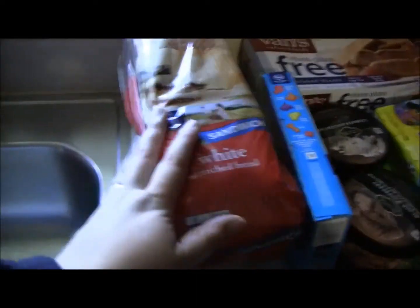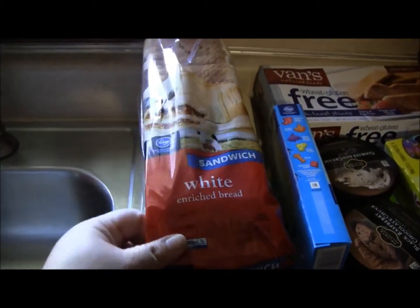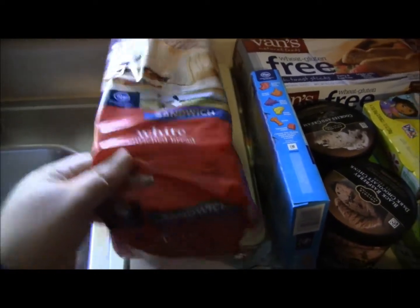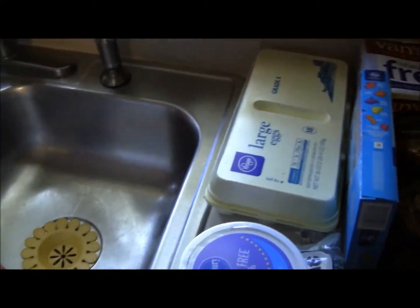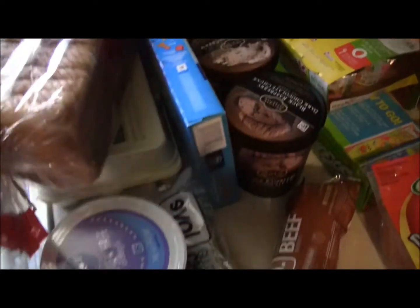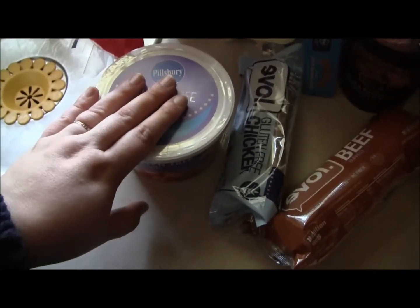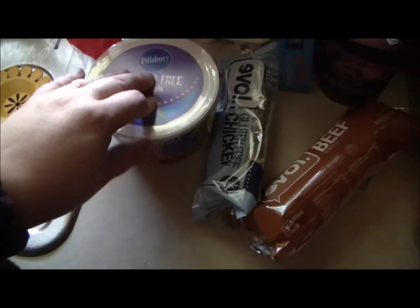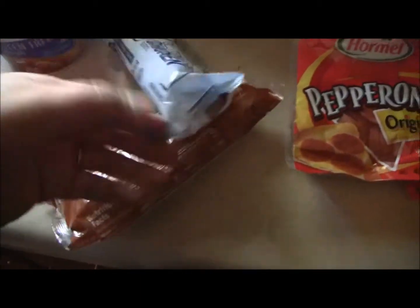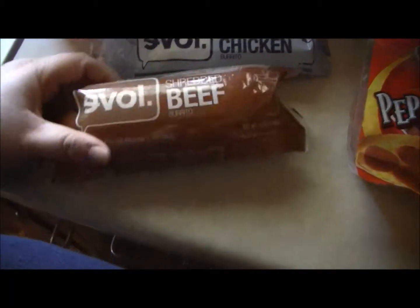The first thing I got is just this basic white sandwich bread, for my husband's half sandwiches. I got 18 large eggs. I got this gluten-free pie and pastry dough by Pillsbury, so I can make apple pie for Thanksgiving. My husband doesn't eat apple pie anyway, so I figured I'd just make it gluten-free and the kids can eat it gluten-free too. I got two of these — it's love spelled backwards — gluten-free burritos.